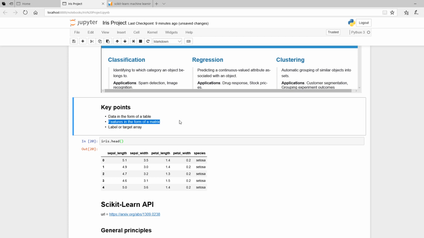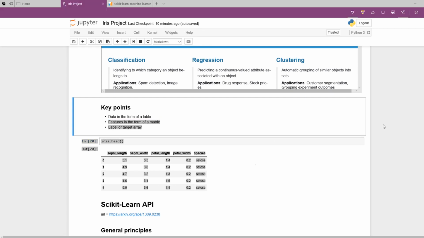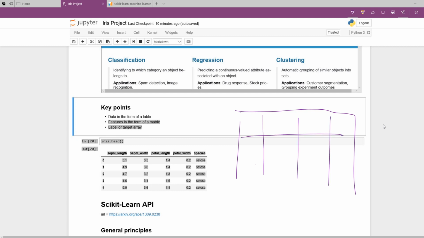The features are in the form of a matrix. So you have 1, 2, 3, 4. It's a matrix in itself. Let me see if I can actually highlight this. So basically, it's in the form of a table. Okay, so you have this structure. So it's 2D format. If you go down this way in the row format, you actually have the sample. Each row represents a single sample.